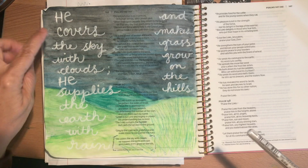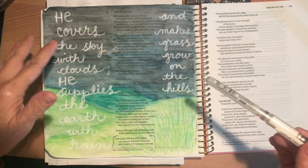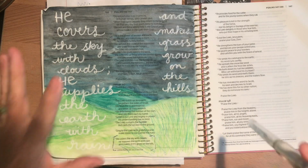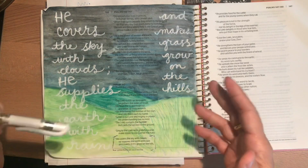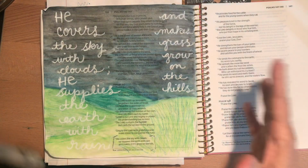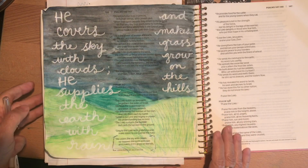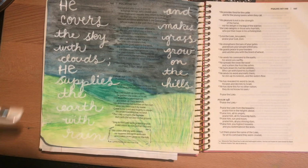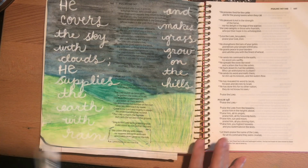Sometimes I have outlined white lettering with a black fine tip Sharpie, but with this much writing, that gets to be a lot of work, and then it can really start to look too heavy, too bogged down. And I have not always liked that. I don't do it neat enough for it to look good. So I'm just going to leave it with the white. I like how it turned out.